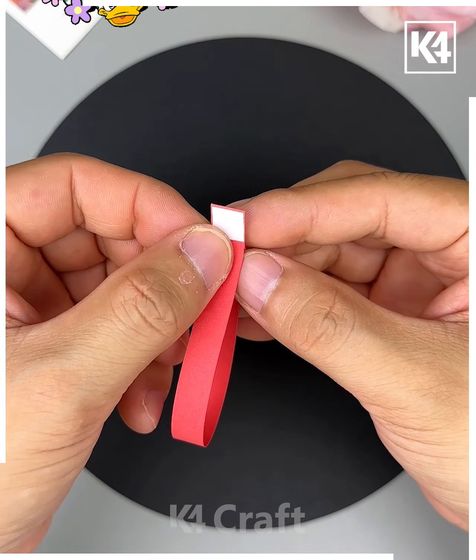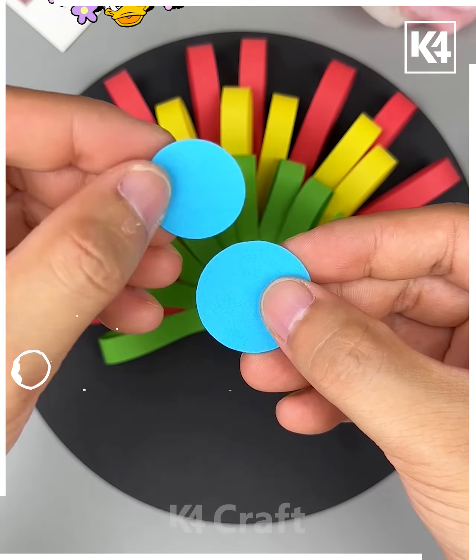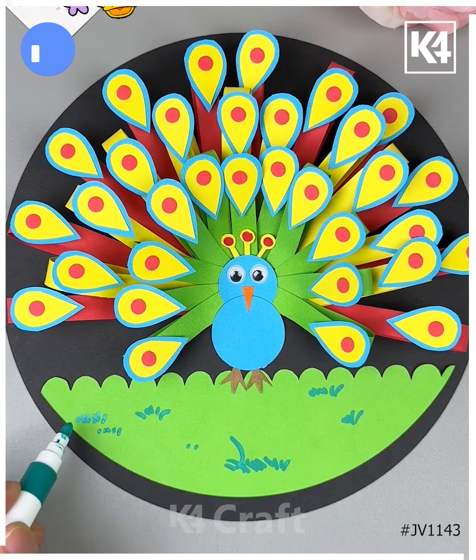We're going to paste all these colorful strip of papers using double-sided tape on this black circle. We are making a colorful peacock here and look how pretty these feathers are looking. Add more details like flowers and it's done.